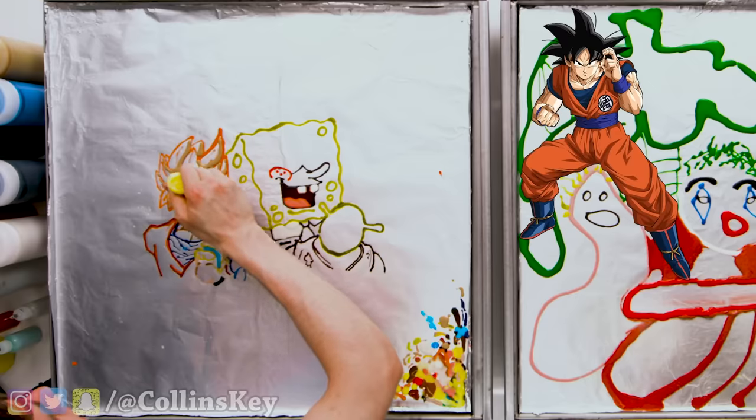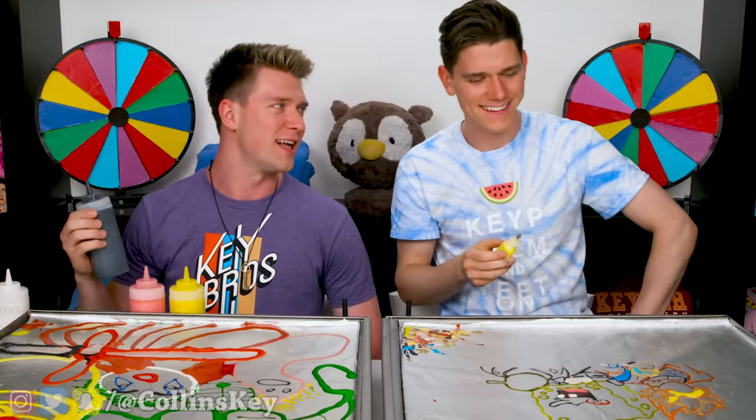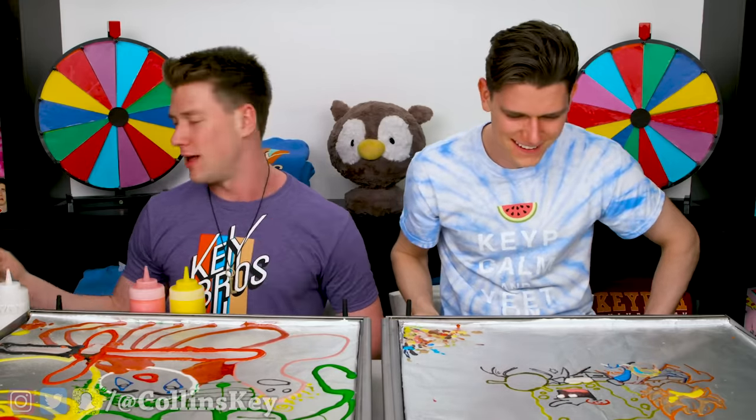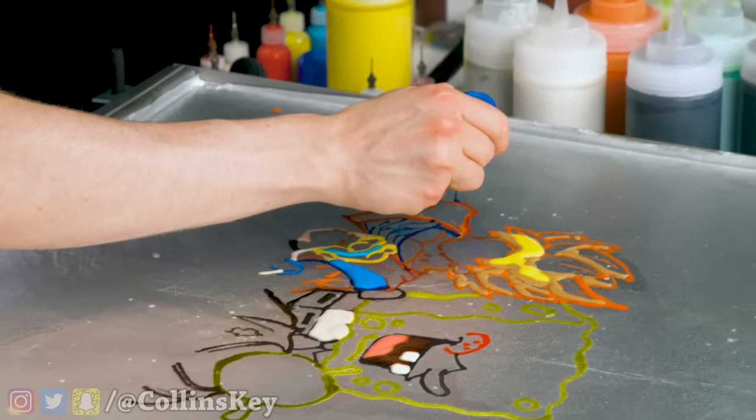All right, Goku's hair has to have some yellow now. Forget Goku's hair. What about the hilt of the lightsaber? It just sounds way more masculine, like hilt. Whereas like hilt, it's great. Whatever you say, man. All right, just got to add this line right here.